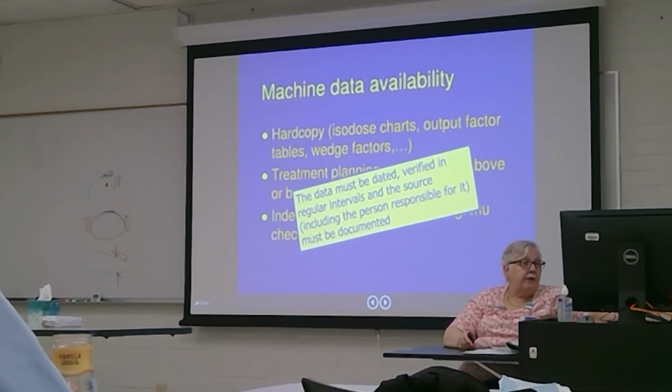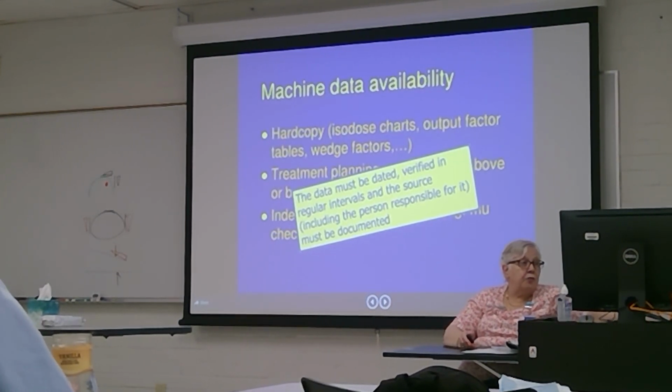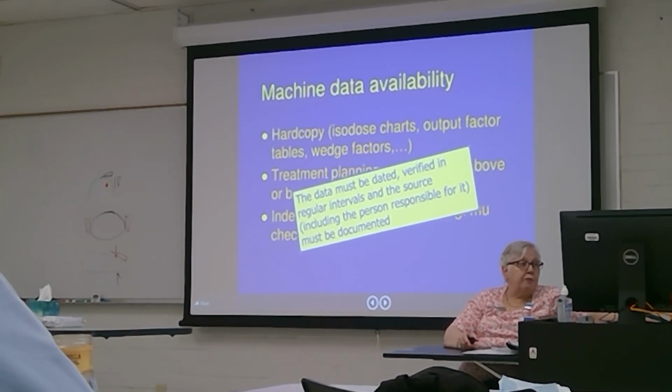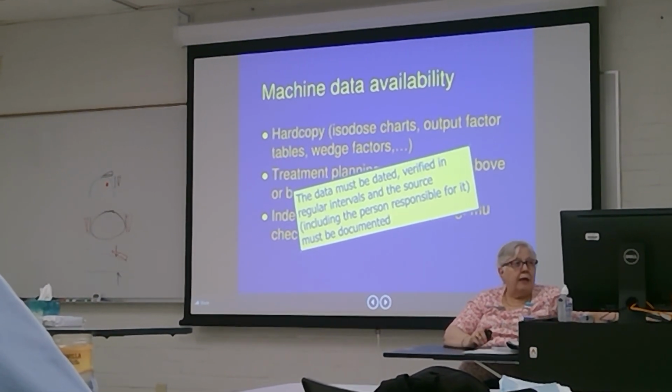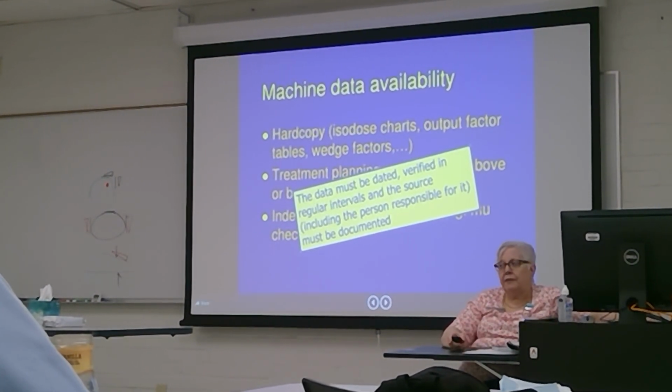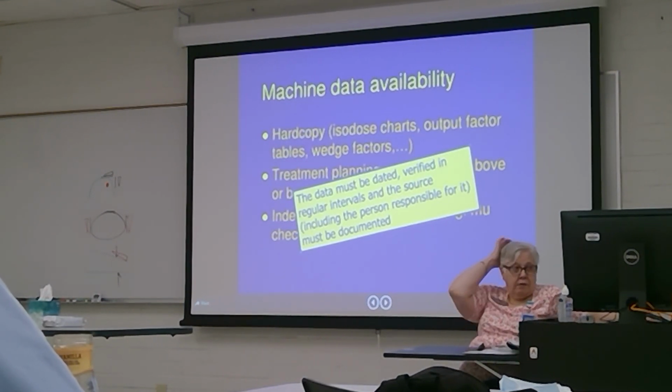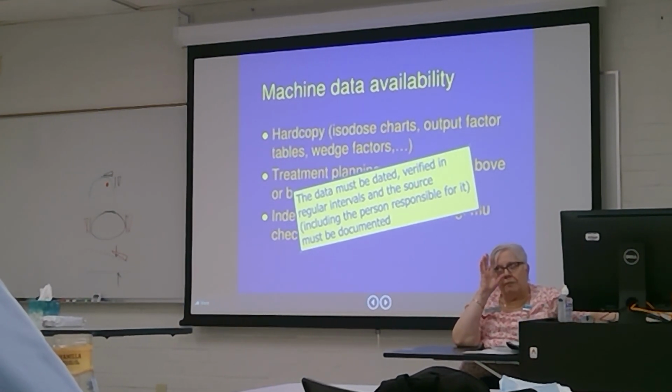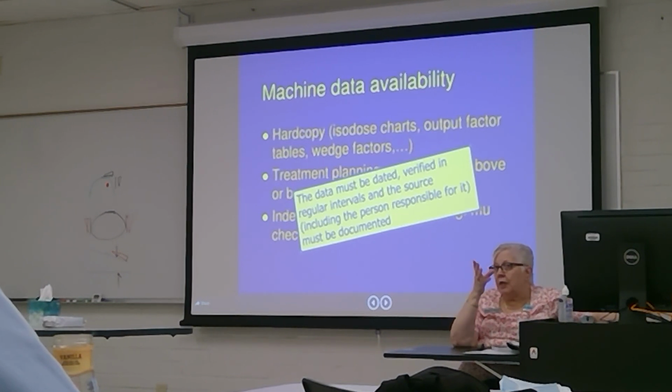Data must be dated, verified in regular intervals, and the source, including the person responsible for it, must be documented. Everything has to be up to date. Sometimes it's very bad to actually treat or use the data sets if they're not up to date. That's when errors happen, and sometimes very bad errors.